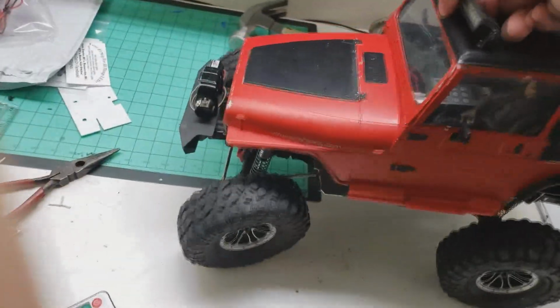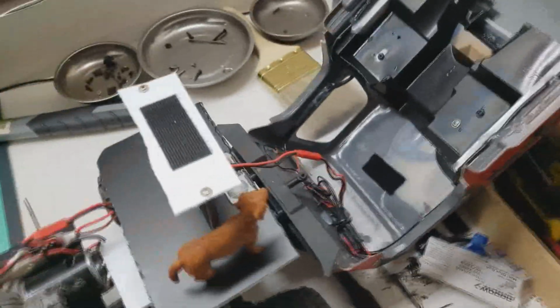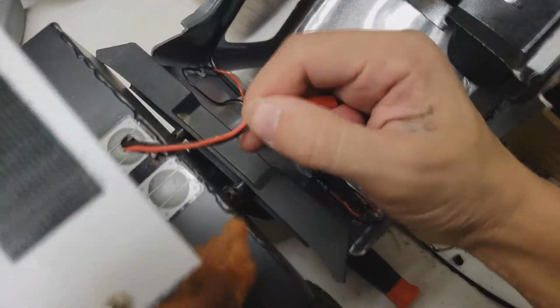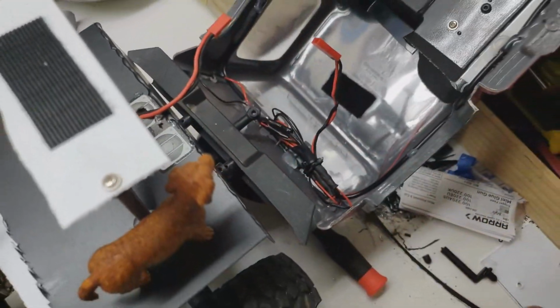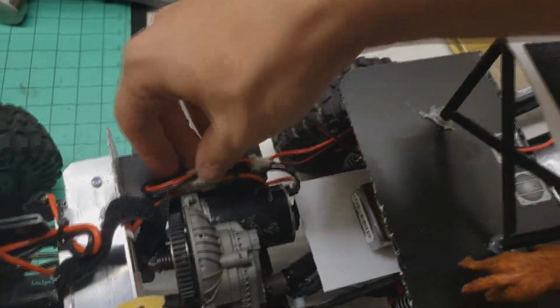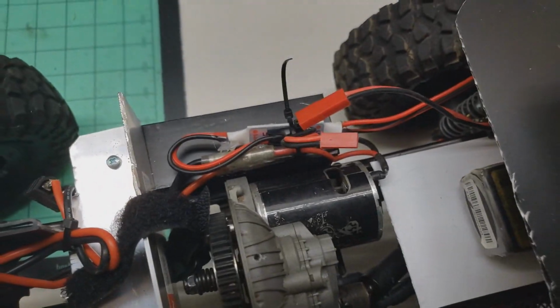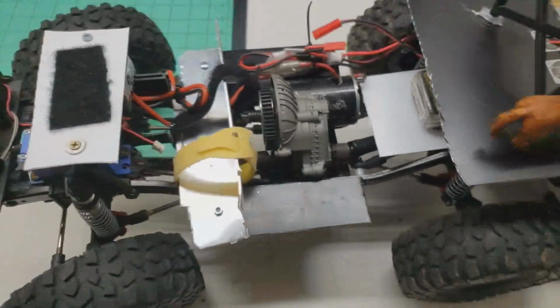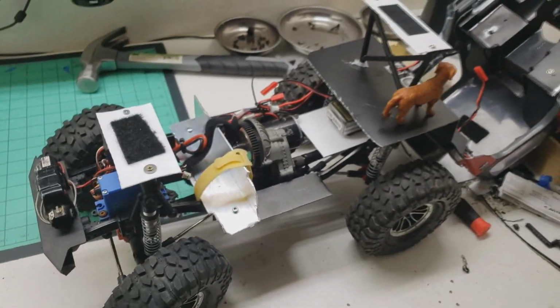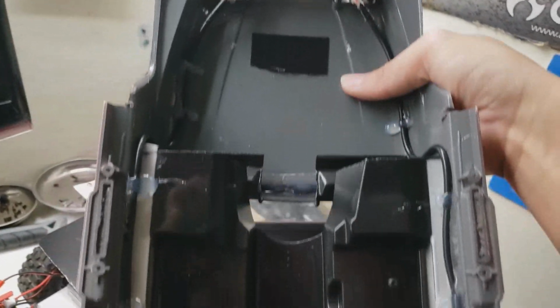So I'm gonna go ahead and take the body off. You can tell all my wires are put back here. Just unplug it. These are all the LEDs, and then 3S batteries right there, and that's the light switch that you get. I did put some hot glue on the end so that it's fully waterproof. I might go at it a second time just to make sure it's completely waterproof. But yeah, so you see, this is how I wired my lights.